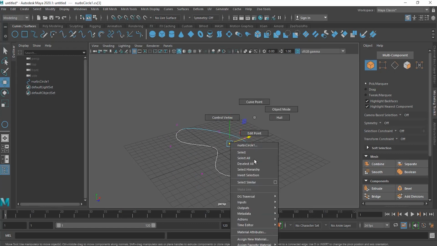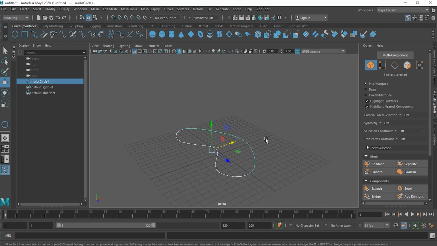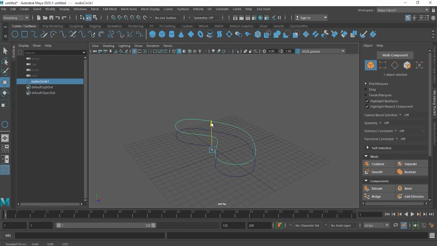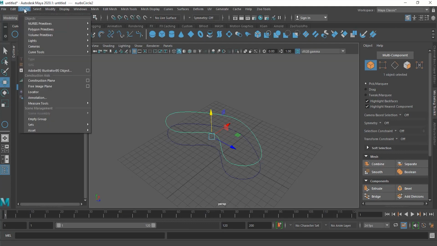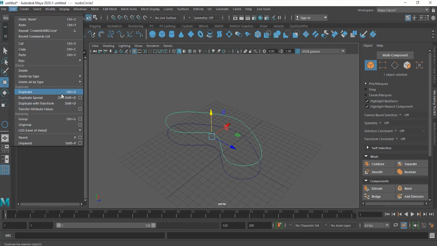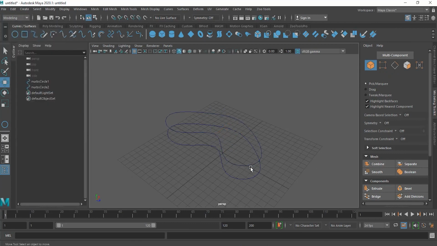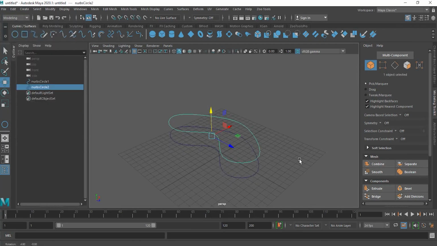I right click here, go back to object mode. Then I can press shift on my keyboard and move it so that a duplicate copy of it will move, and you can see it has been duplicated. Or I can press Control D to duplicate it, or go to edit and duplicate from here.